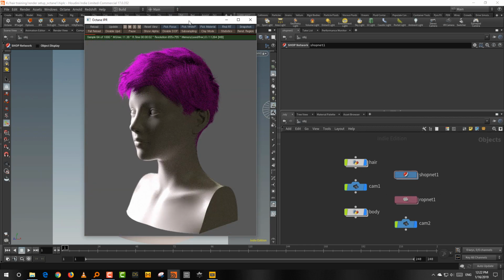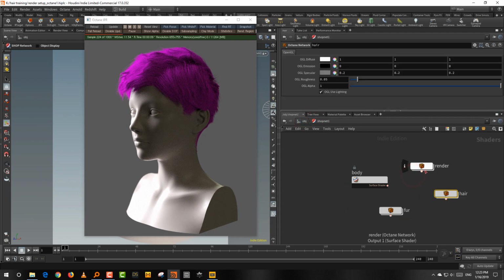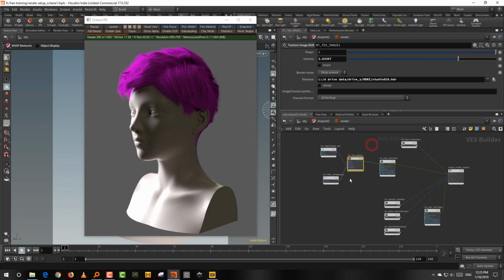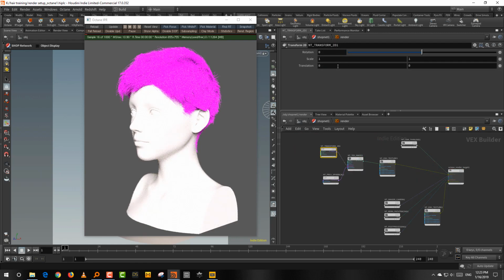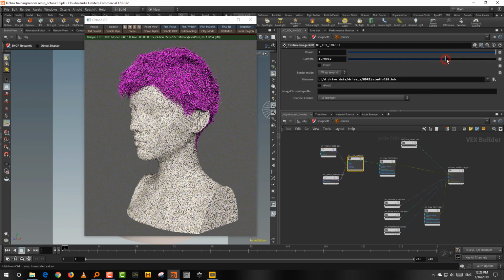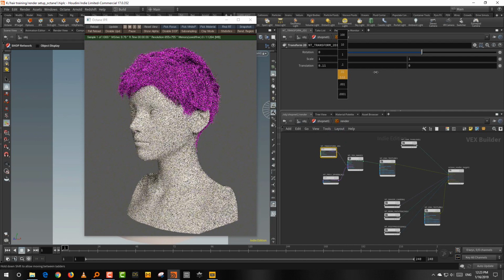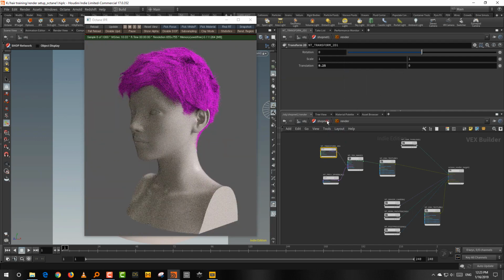What I have is a basic shader assigned. I have the same HDR as before, so that really hasn't changed. Let me change the angle of it. It's looking pink right now because there's no shader in there. Okay, wow, this is really bright. Hold on. Let me spin this around a little bit. I think that's a good enough angle.